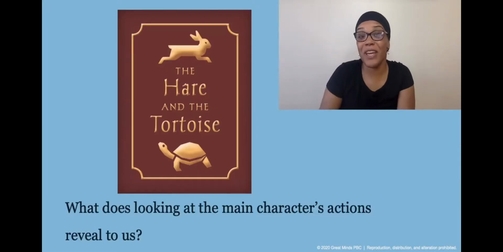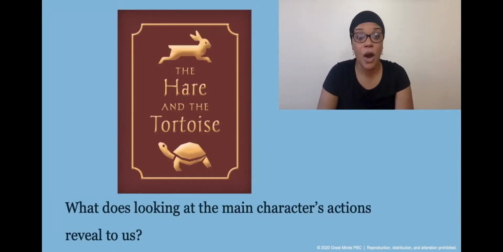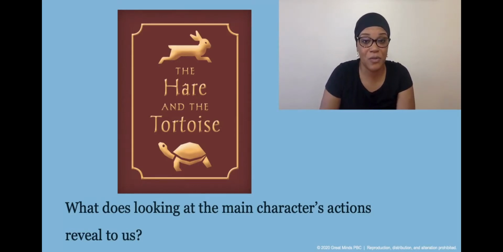The question that will frame our learning for today is, what does looking at the main characters' actions reveal to us? And I say characters because remember, in the previous lesson, you had an opportunity to identify the characters. And if you remember, there were two main characters. I want you to think, who do you remember were the two main characters in this fable? Meaning, who is the story mostly about? Tell your learning partner.